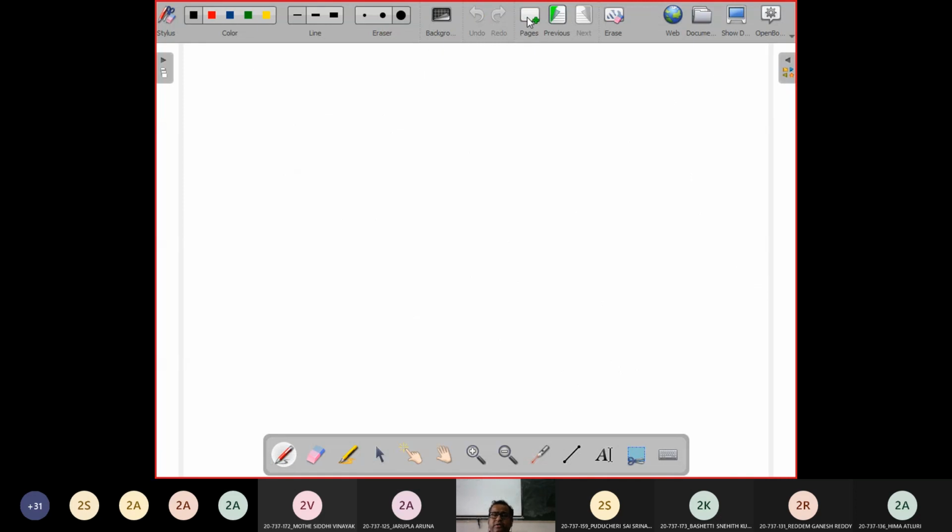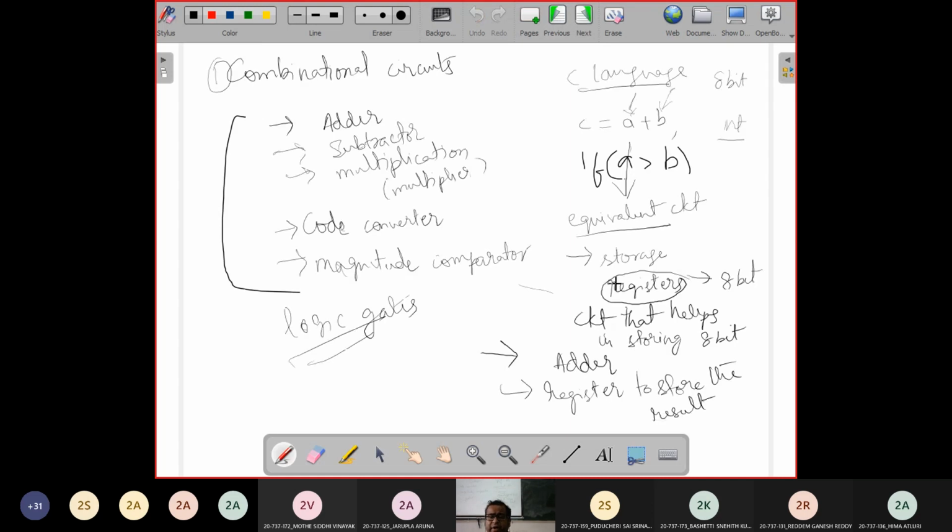Yes, sir. Now, what is the second category of circuits which we have just now understood? The second category of circuits is what is referred to as sequential circuits. And just now we have seen we require some storage space. Storage space means I should be able to store my data. And what is data for us? Data is binary data for us, right?